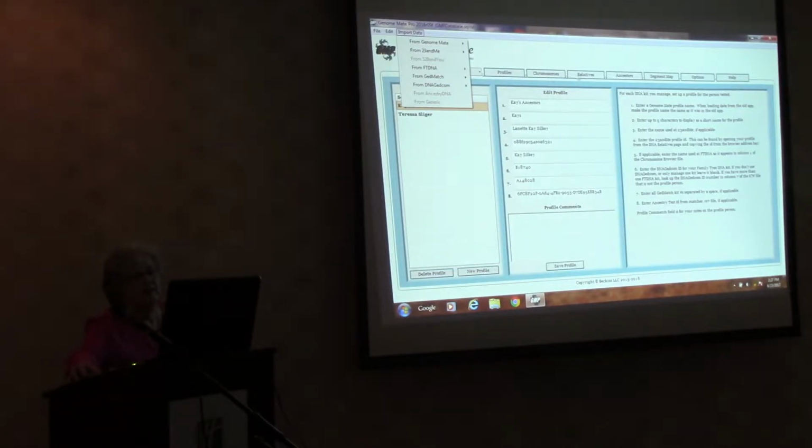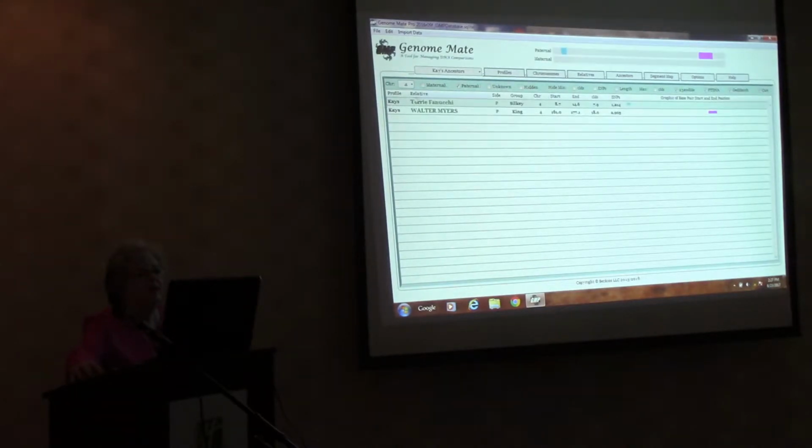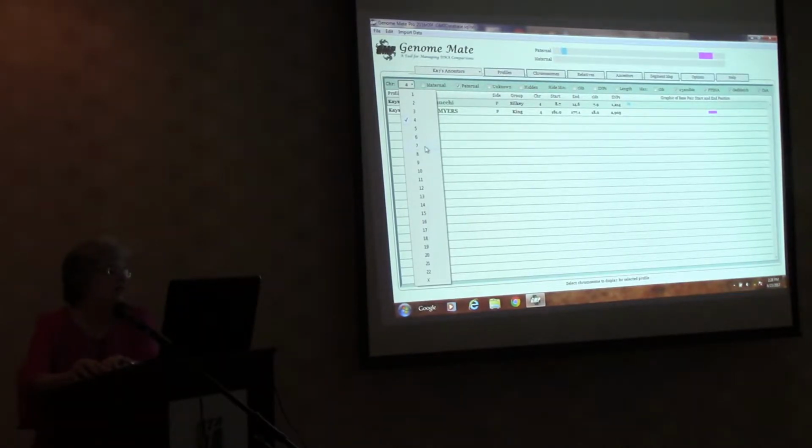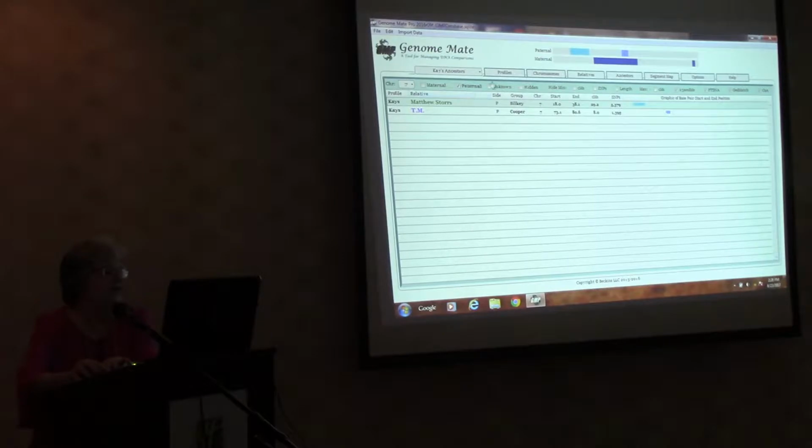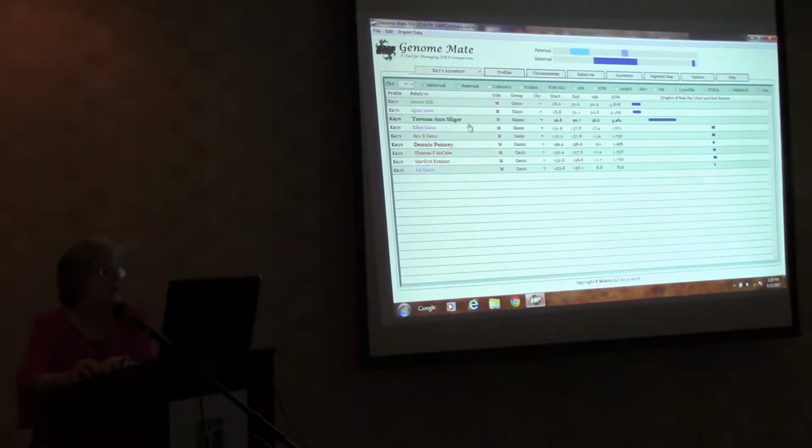So here's what you kind of get. Oh, and you put your GEDCOM in. So let me do 7, which is our Gann DNA. And I want to do maternal. So I can select. Now this is by chromosome. So here are all of the segments and with matches that I've identified our most recent common ancestor.